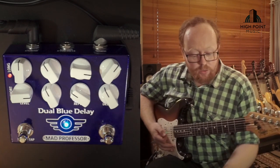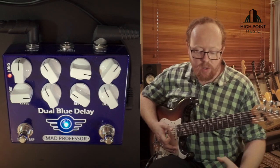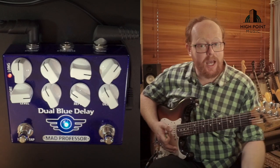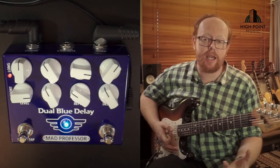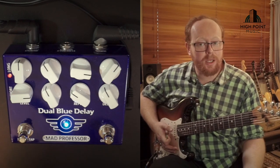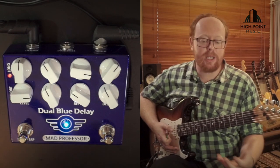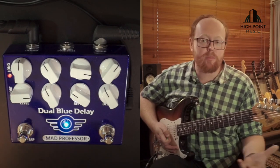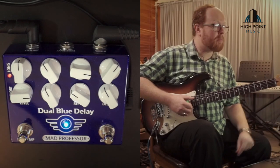Like so. It's a really great way to create layers, and of course it's a great lead technique where you want a quick loud delay at the start of the note, but as you start to play other notes around it, you want that faster delay to maybe die away so that you're not getting muddy sounds, you're not sounding too complicated. And by having that long delay available as well, you really get that more ambient, more prog or rock kind of sound. So moving on to the multi-head mode.